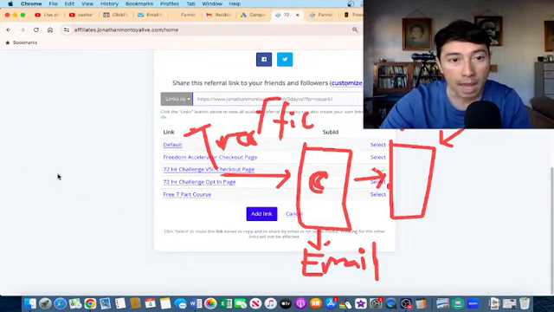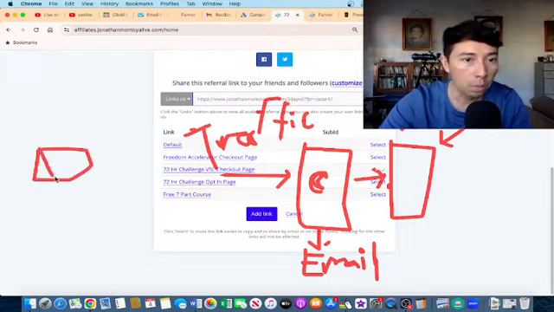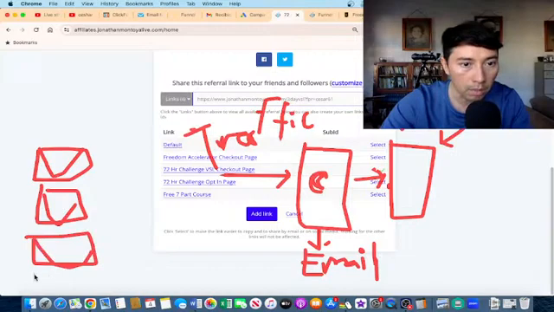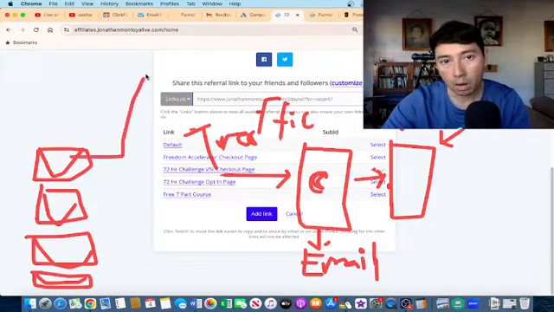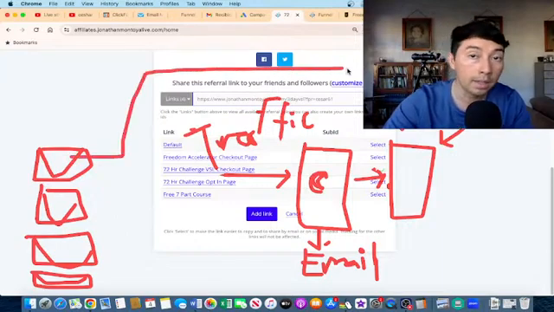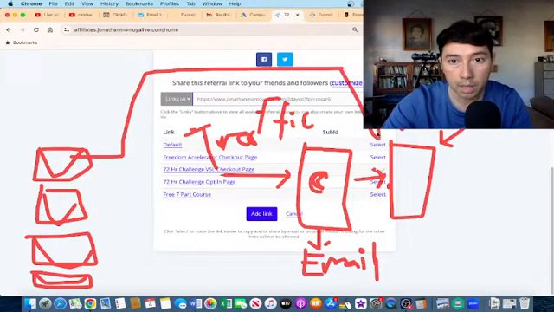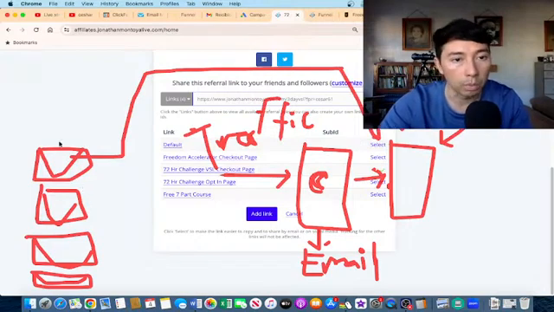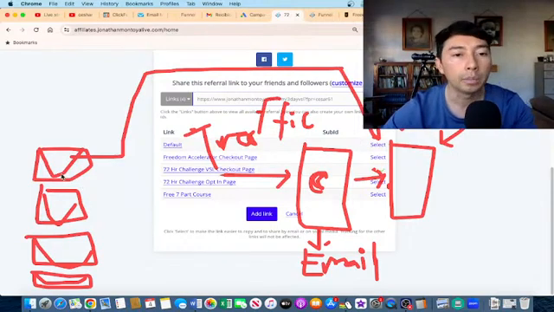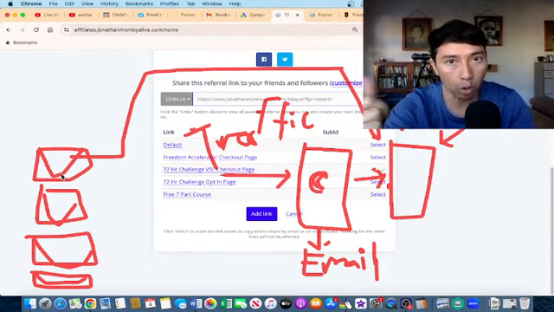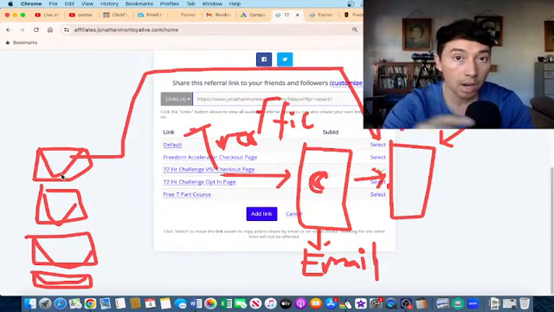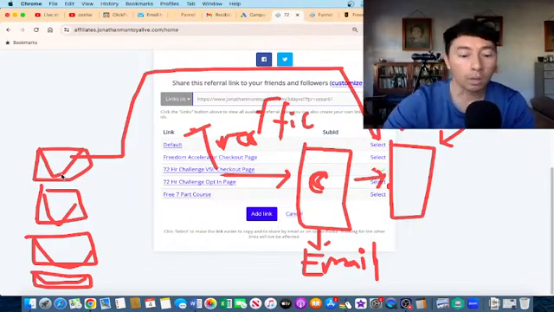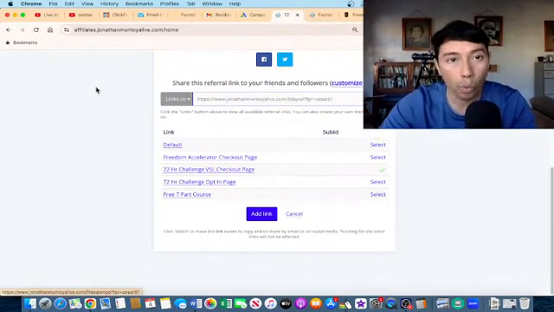Then it's important to build a nurturing sequence. So these are emails, and inside of the emails, we can put our affiliate links to send all the people who are inside of our email list to the same affiliate offer, for example, in email number 1, number 2, number 3. And also we can go to the affiliate marketplaces to find products to promote and build this entire ecosystem of products. So that is basically what I'm doing with affiliate marketing.